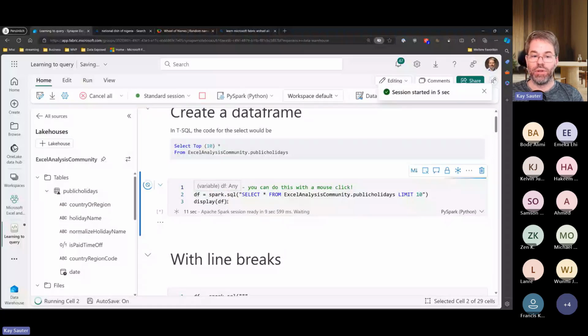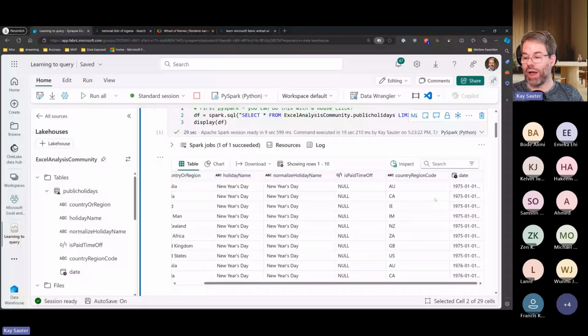If I run this, I just started this session with the start button here. It takes a bit longer now because it's still starting the engine for the first time. What we see here are basically the holidays of many nations, what date they fall on, and, for example, from Australia to Canada, the holiday name. For all of these here it is US day, for example. So we have something like this in this database.